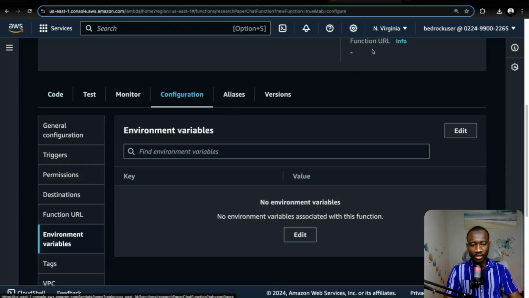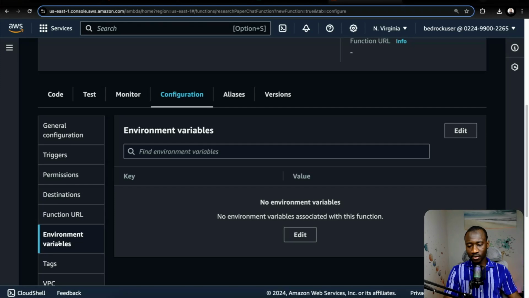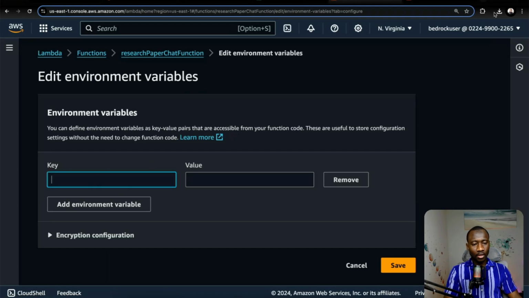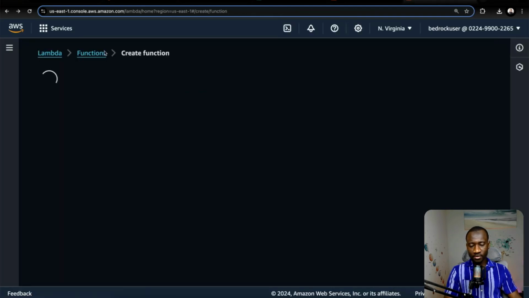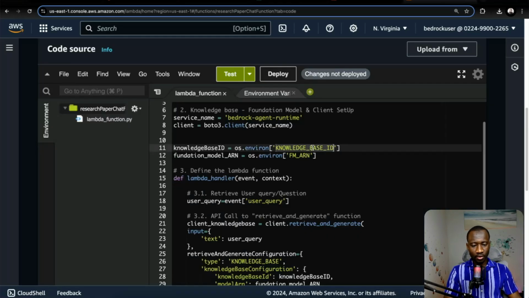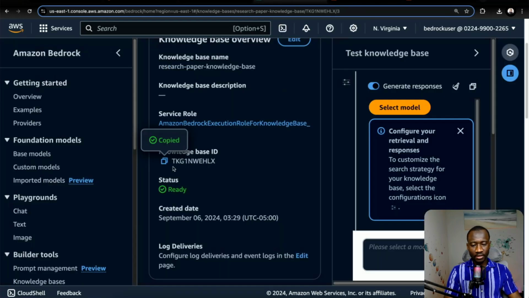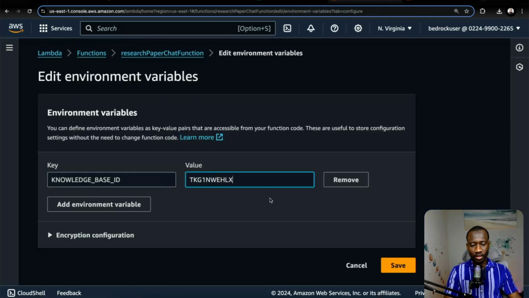In the configuration section, in environment variable, we edit to be able to add a new environment variable. And the name is knowledge base ID and we set that here. And the value is the one that we copied and pasted here.